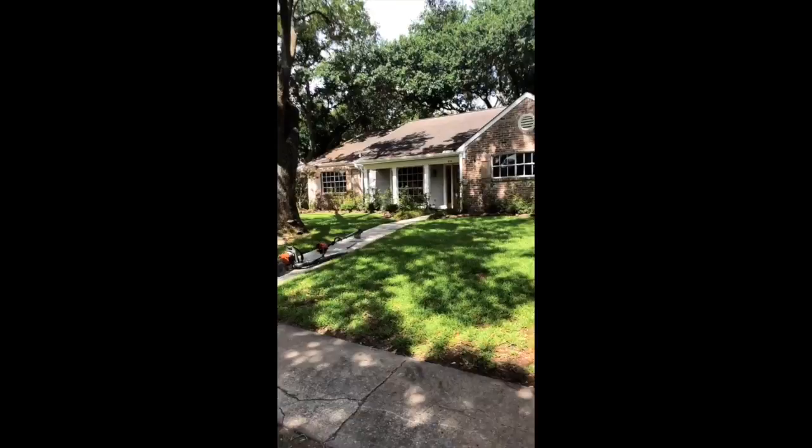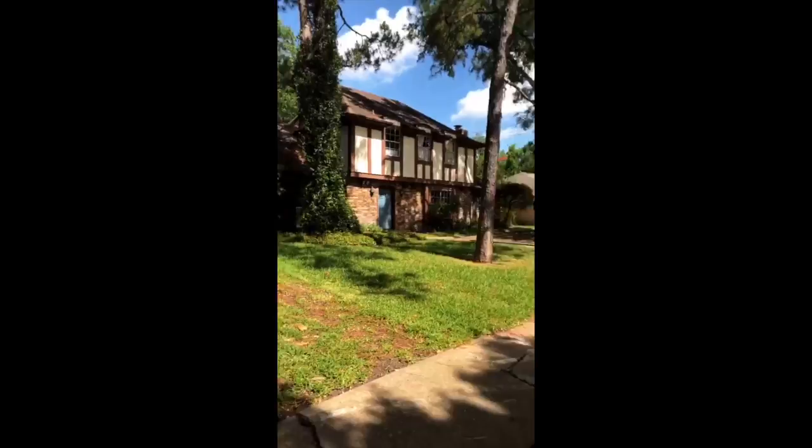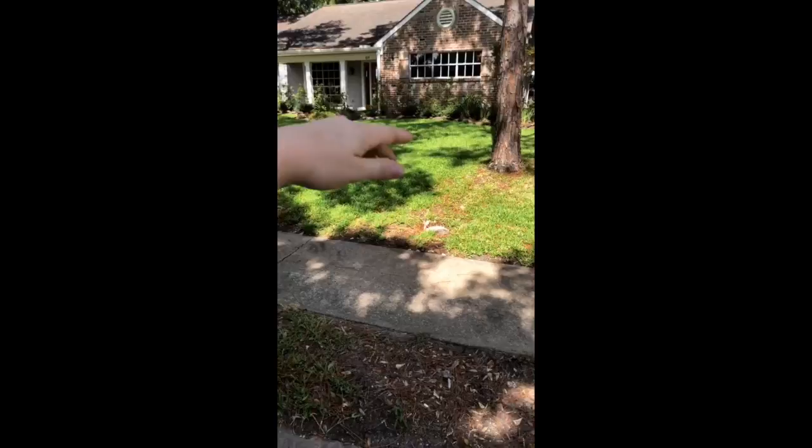Here is the house from the front — it looks perfectly normal and in good shape from the outside. But as we go inside, things are a little different. Basically all the houses this way were flooded, and if you can tell, there's quite a big slope from the street to the front of the house, so just imagine how much water was out here.